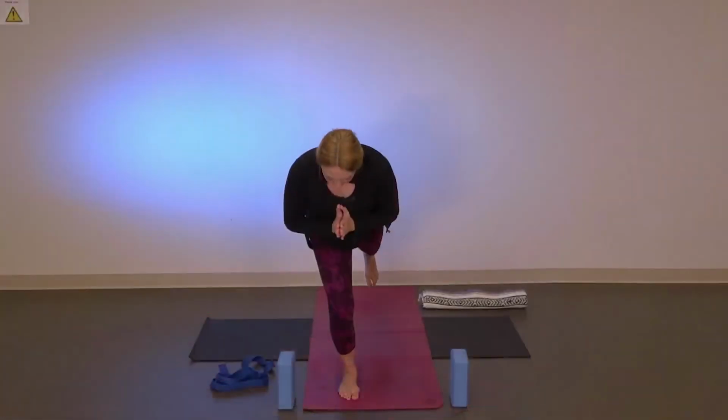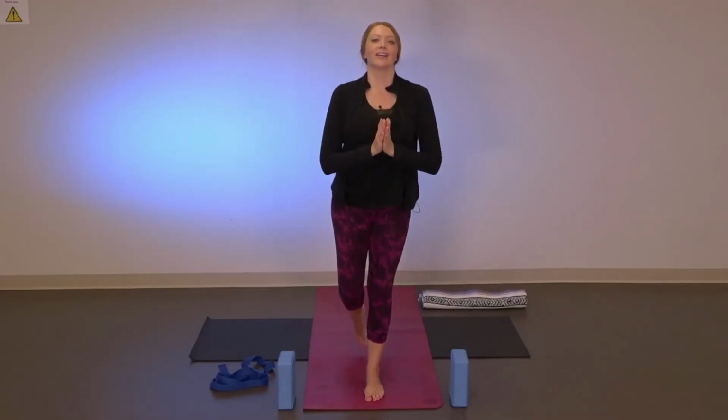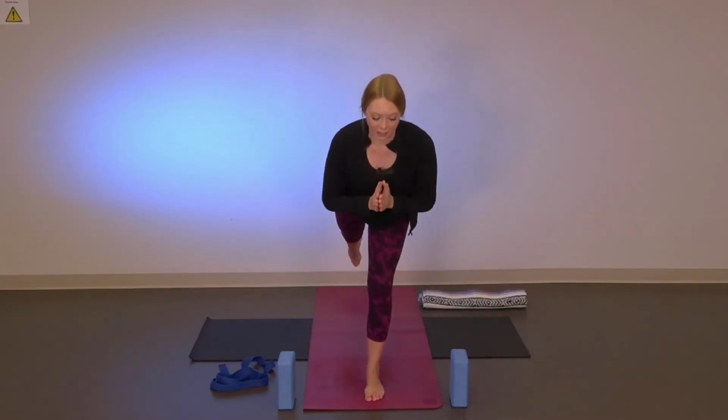Engage your core to rise up. So we're going to take that right foot to meet the left foot. As you ground through the right foot, left foot will float back. And we'll give it a go on the other side.